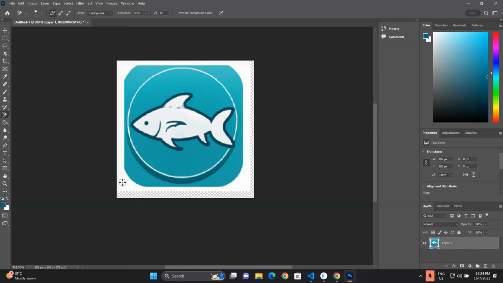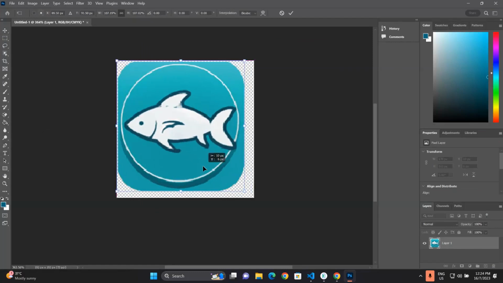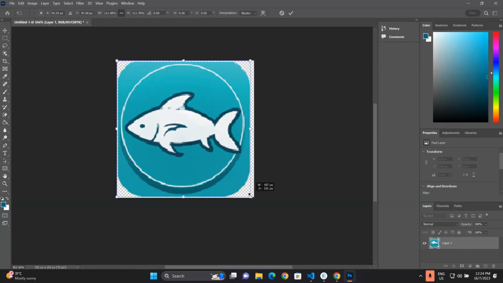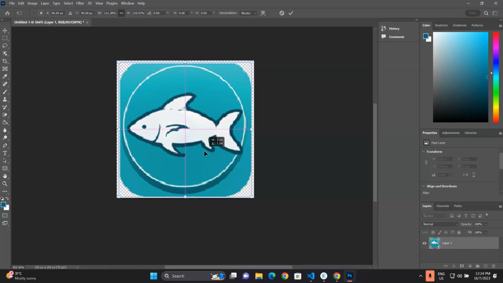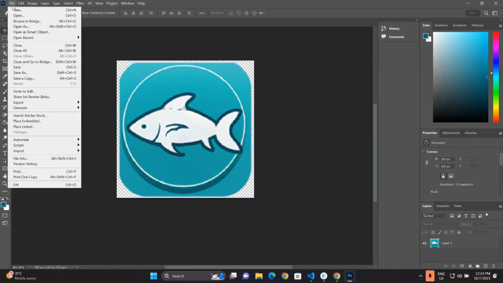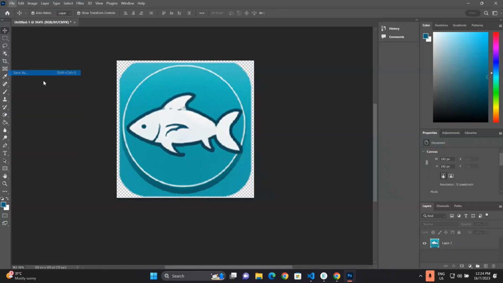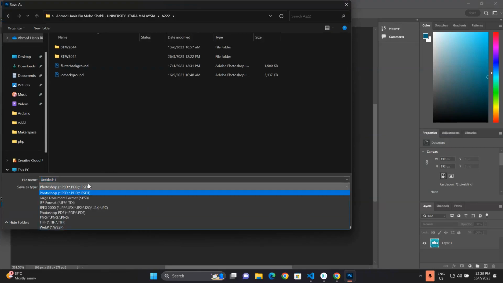Background eraser tool. Oh, this one is the background. I just want the magic eraser tool right there. Okay, so this is going to be my icon now. Make it a little bit bigger. Something like that. All right. Pretty. I'm going to save this as a PNG.